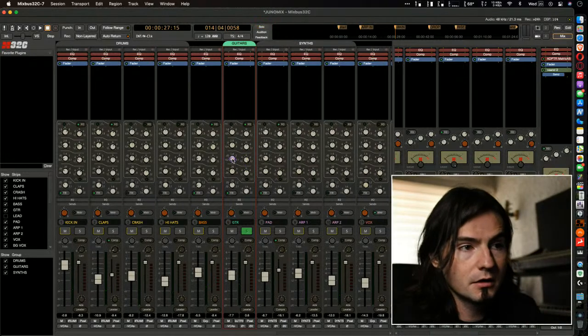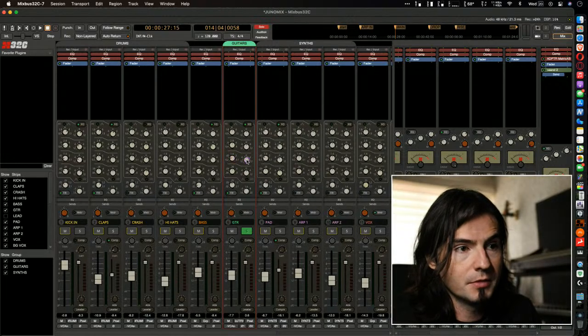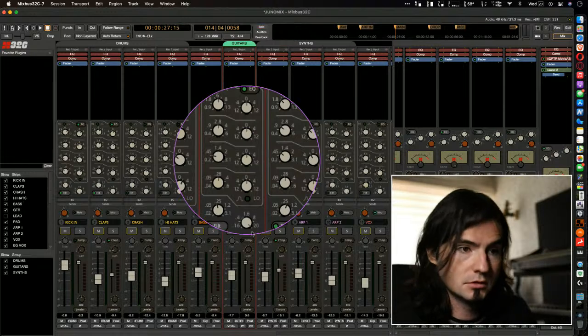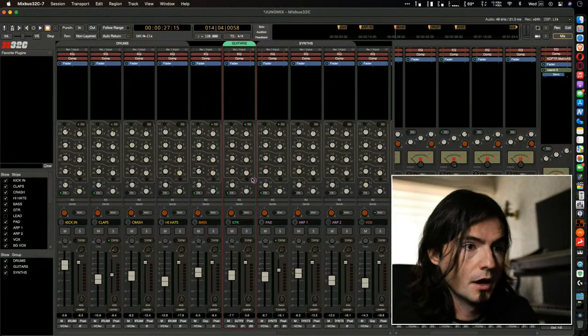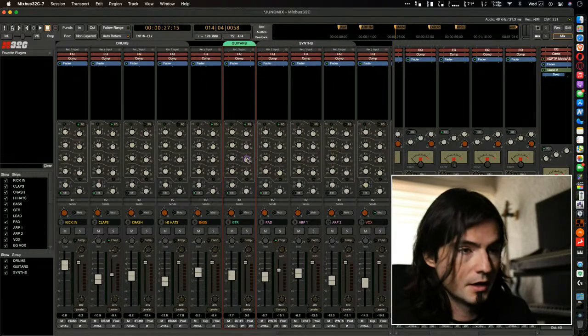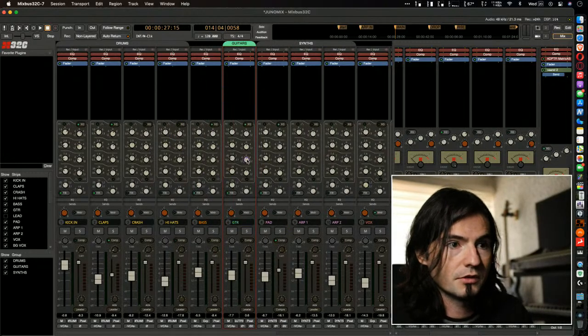So I think we found the problematic frequency. Double clicking on the gain means that we're going to set it once again to unity. I'm going to remove the solo, and we're going to start to bring it up little by little, and we're going to remove that frequency that is clouding everything. Here we go, from the top.